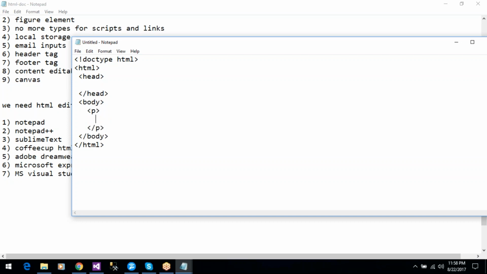Between these two, you can write some example content: This is my sample paragraph. After you place all the HTML tags in the body section, you can save this file.